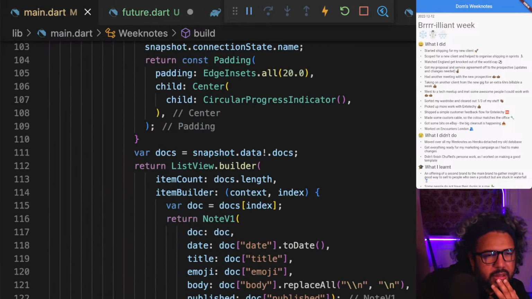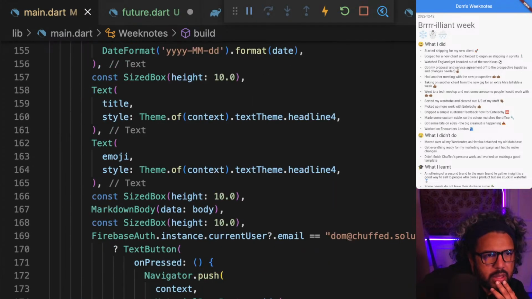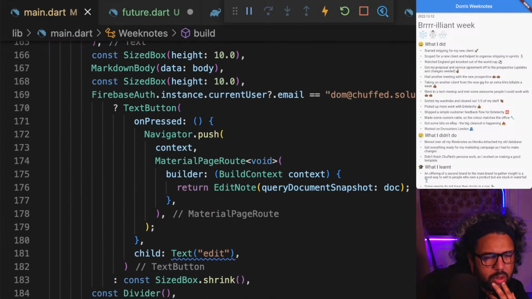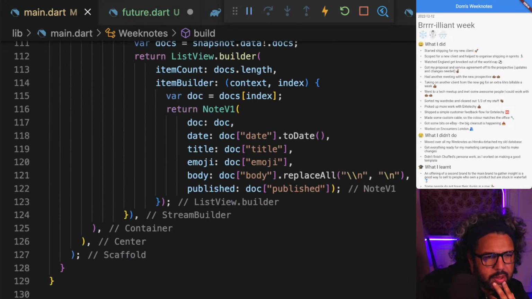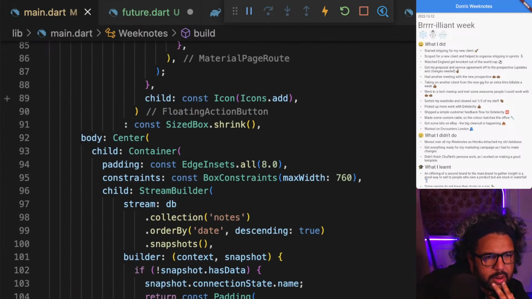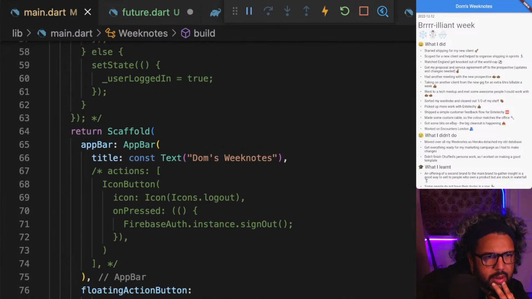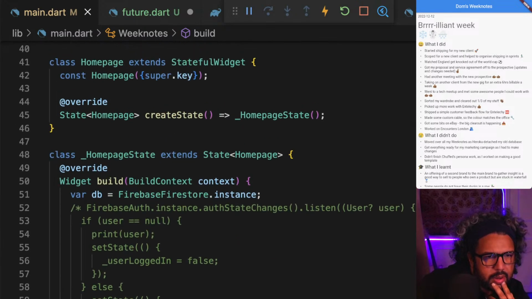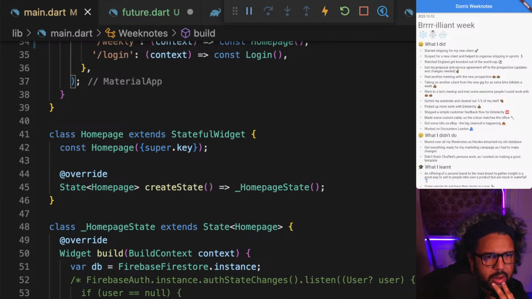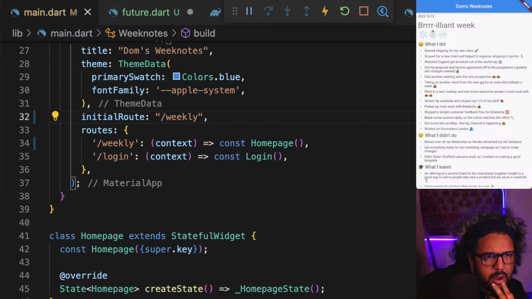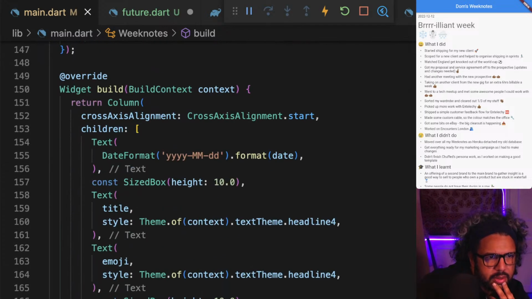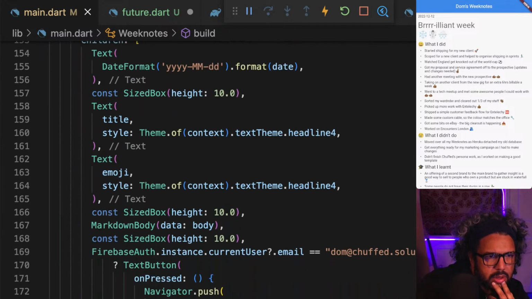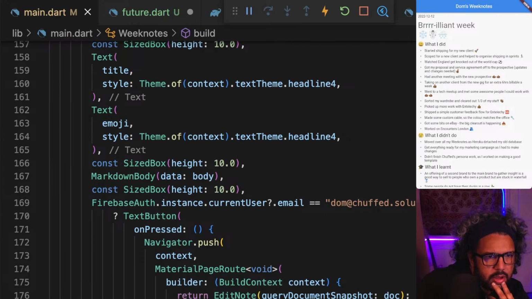Where are we? So how did I do markdown body is how I did it.